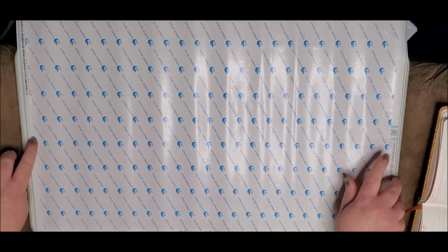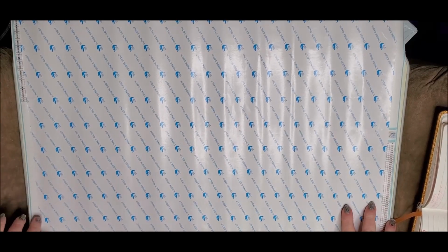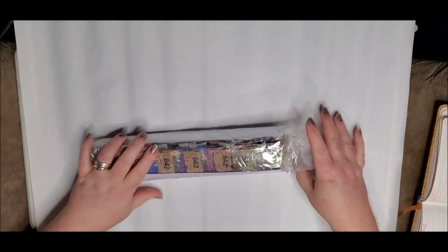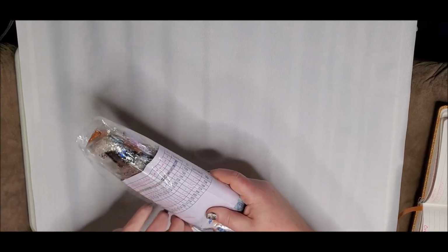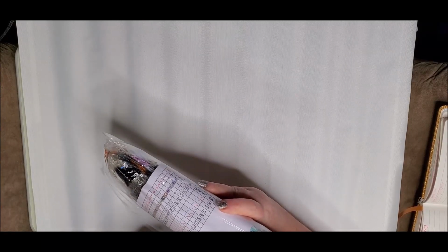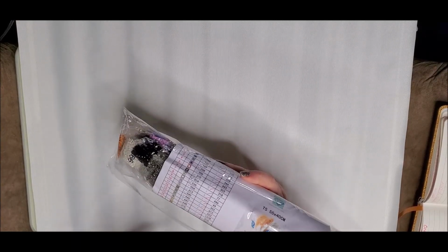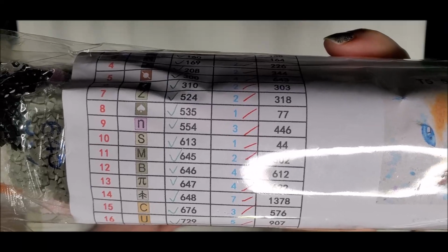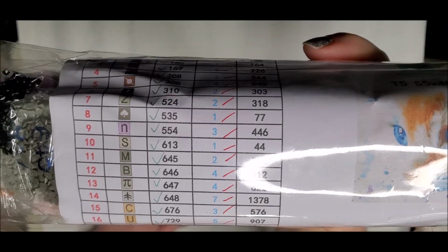So let's look at these drills and the symbols that we got. It does appear that they double checked the inventory on these, because I've not found one that was missing any drills as of yet. I think this is the fourth one I've unboxed from this company. And you can see here that they've checked it off twice, one in red and one in green.